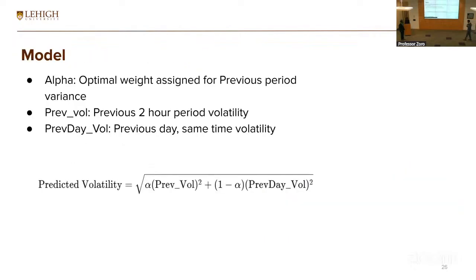So as of now, we're just building a very simple model of Quant, and we're just taking two volatilities. Let's start with taking the previous 2-hour volatility, and then let's take the previous day volatility, right? And weigh them with some alpha parameter. Let's optimize that, and let's predict volatility. And that's exactly what we did. And using this very, very simple volatility model, our result is kind of fair, I would say.